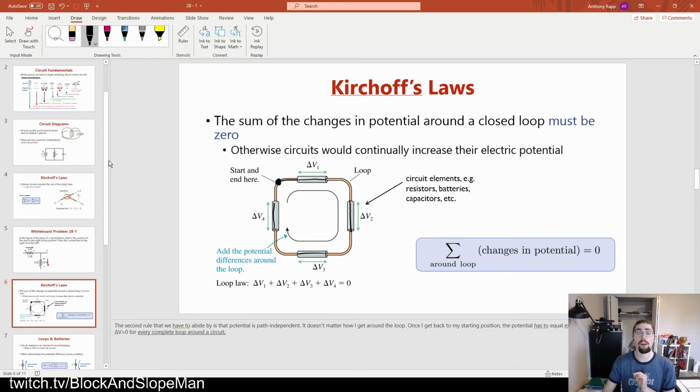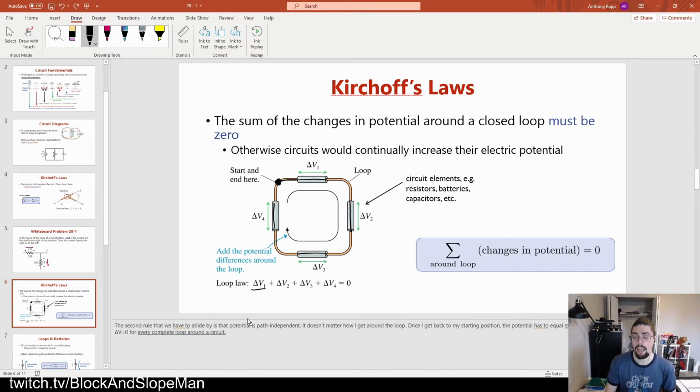Now, if we go halfway around, all bets are off. But if we come back to our initial position, if the total displacement at the end of the day ends up being 0, I shouldn't say distance, displacement, then the potential could not have changed. All of the contributions that we have gone through making our loop sum up to be 0, which means that some of these are positive, some of these are negative, right? And we're going to expect to see that.